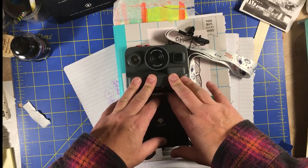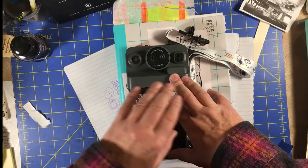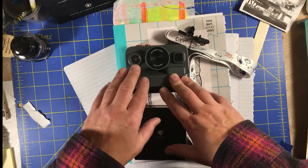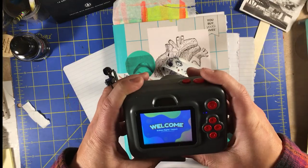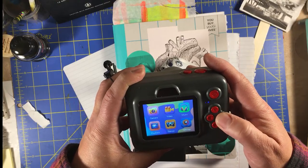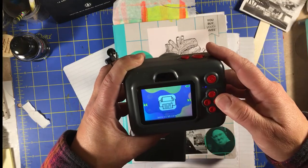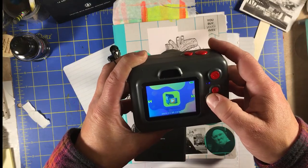These cameras remind me of the camera I had on my old flip phone back in like 2006. If you're expecting something like you'd get out of your brand new iPhone or Samsung, you're not going to get it and you're going to be really disappointed. This is one of my favorite cameras, even though the printing is a little more slow. These cameras have a range of how well they print — I keep this one on medium print.